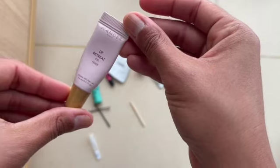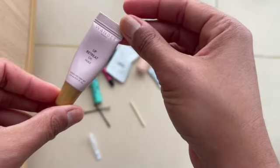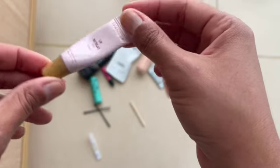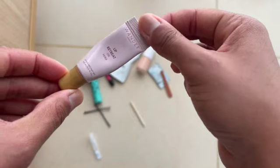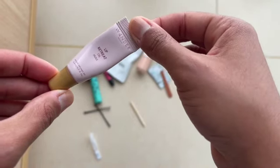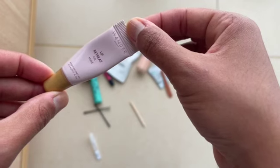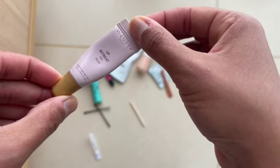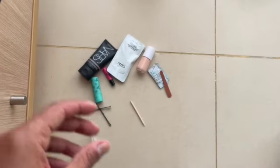And then this is the Wonder Beauty Lip Retreat Oil in the shade Skinny Dip. I got this with Sephora points a while ago. As you can see, I've used quite a bit of it. I'm almost done with it. This trip, I think I used it once. I usually have it in my school bag and I reapply during the day when my lipstick has worn off a little bit. So I actually think I'm gonna keep this and just try to finish it.